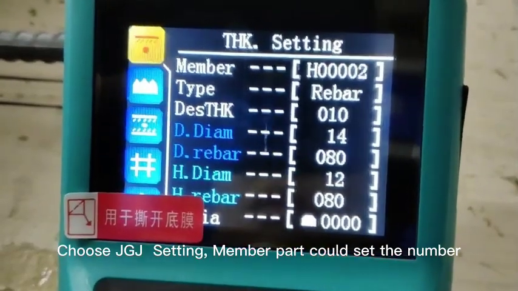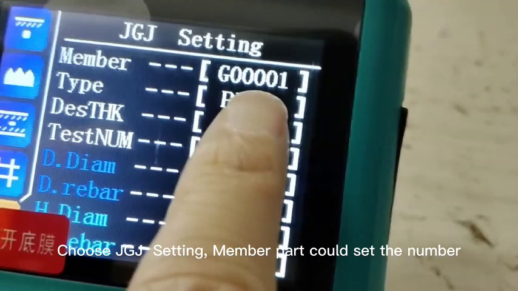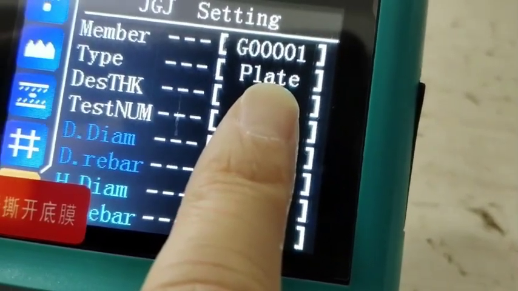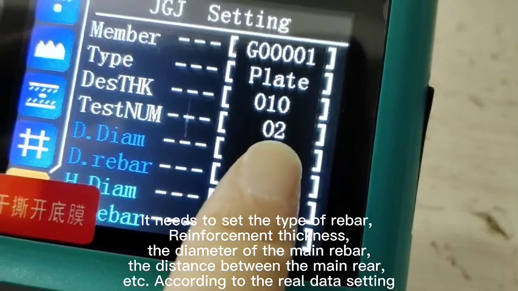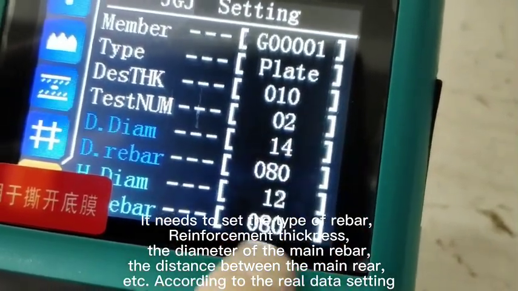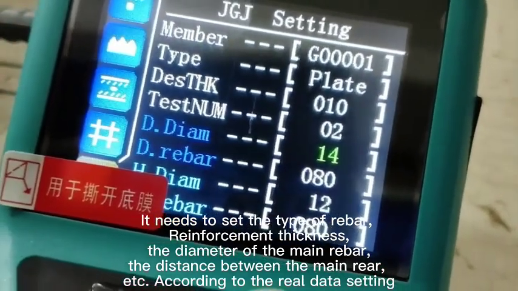Choose JGJ setting. The member part can set the number. It needs to set the type of rebar, reinforcement thickness, the diameter of the main rebar, the distance between the main rebar, etc., according to the real data.